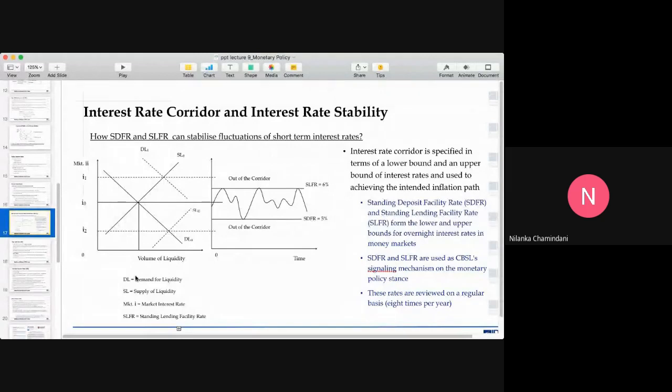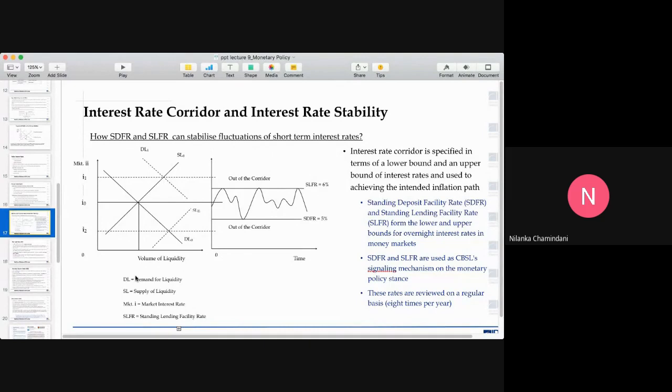When you go to the market where the vegetable sellers are, from time to time you can see what the price of a particular vegetable is. It depends on how many vegetables are coming into the market, and also how many people want to buy them, because it is demand and supply of beans or something. The same way for funds also, from time to time this market rate is going up and down.